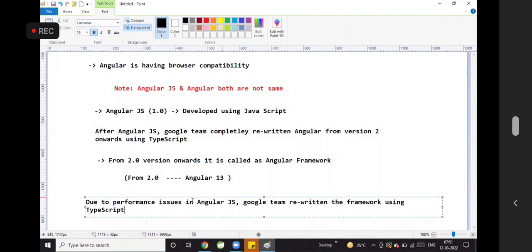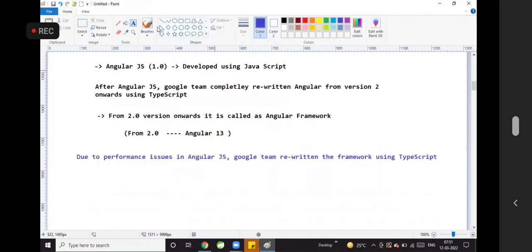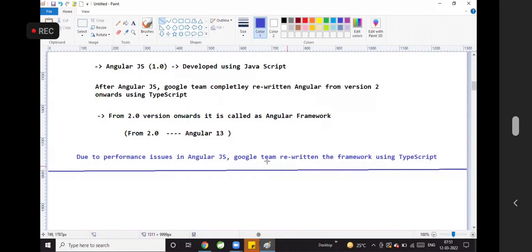So that is the reason AngularJS and Angular are not the same. AngularJS is implemented by using JavaScript and Angular is implemented by using TypeScript.